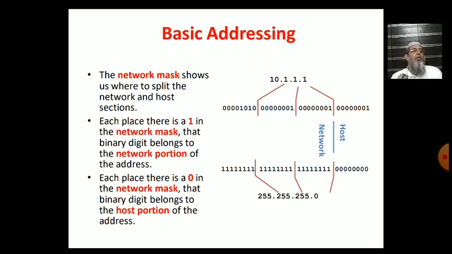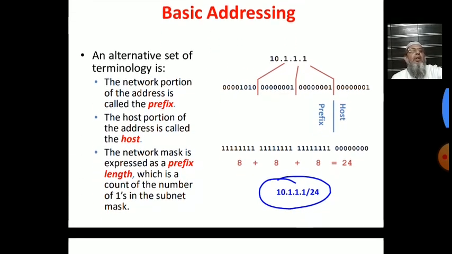Network mask, that is 255.255.255, means 24 ones are there. That will separate the network bits, and all the 8 zeros will separate the host bits. So the 8-bit host part will range from 0 to 255, and that will be the host address, and the remaining 24 bits will represent the network address. But all those 32 bits will travel, and that will be contained by one IP address.